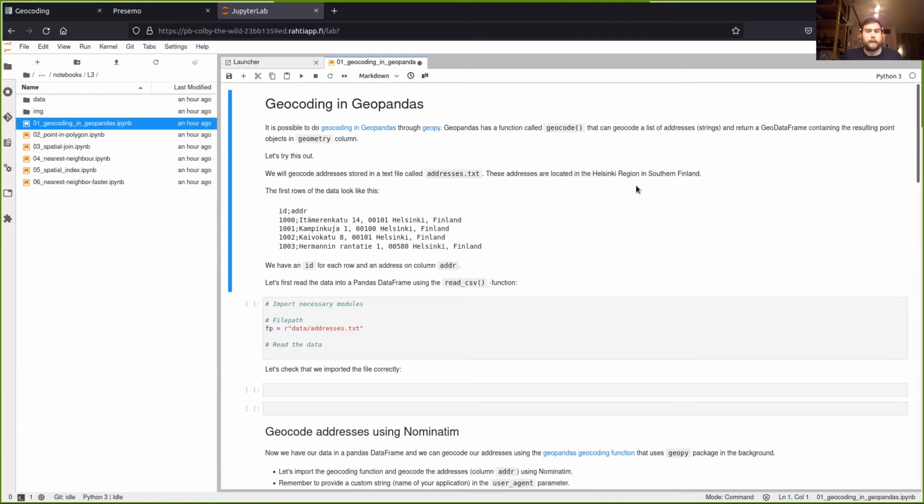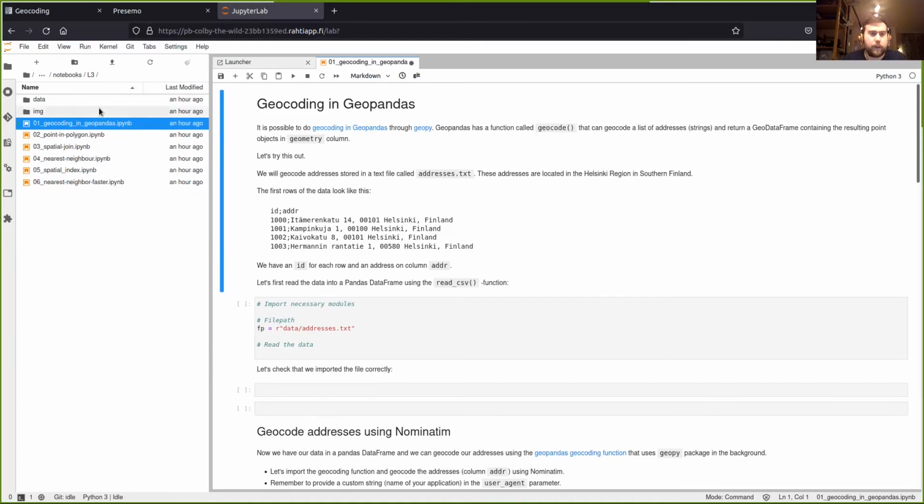As I mentioned, it is possible to use Geopandas together with GeoPy to directly geocode, for example, a list of addresses in a geo data frame. That is very handy, and we will be doing that today, and you will also be doing some of that in the exercises.